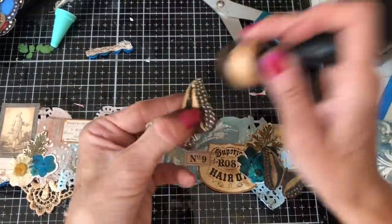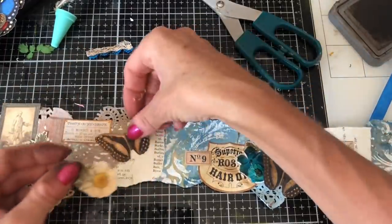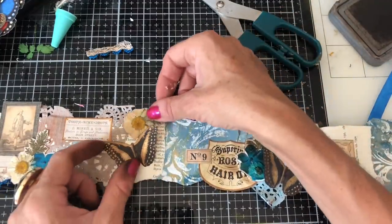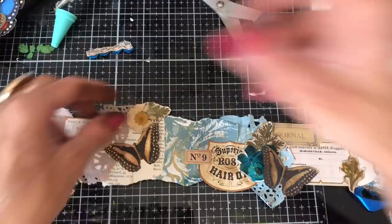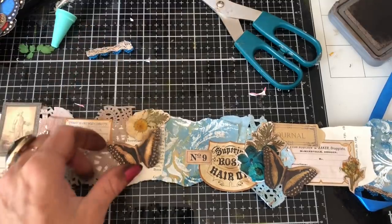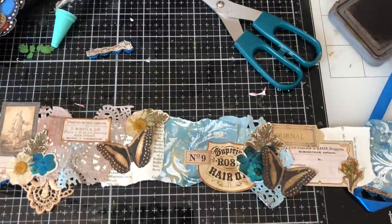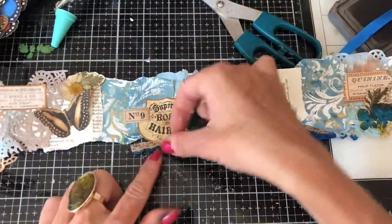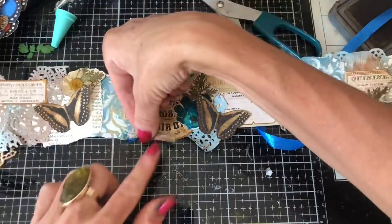Obviously, once the snippet roll is cut down or torn down into little bits and pieces, it's no longer really going to be apparent what was next to each other, is it? So I really don't think it matters, to be honest, at all. I think it actually looked nice like that. So, yeah, let's just pop that down. And then pop this one down like that. Yep. Now, do we want any other lace? I'm just going to have a look because we've got a big section here that doesn't appear to have any lace. Which, heaven forbid that I would have a whole section with no lace. That would just be awful, wouldn't it?